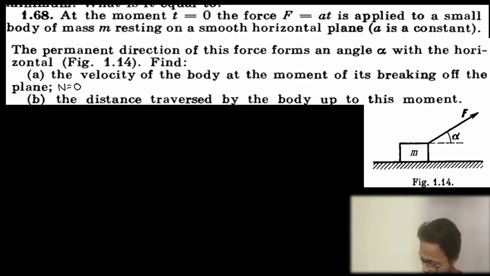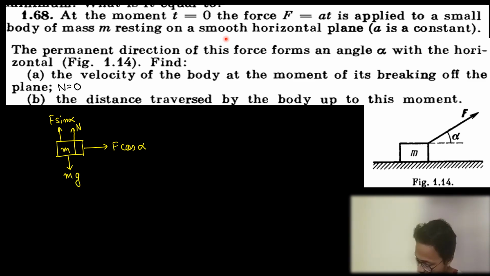Out here, if you draw the free body diagram of this block, the normal reaction force is out here. F will have components F cos alpha and F sin alpha, and downward there will be a gravity force of mg. Is there any friction force out here? Smooth horizontal plane, so the coefficient of friction is equal to 0. There is no friction force. While I write mu in most cases, Irodov takes mu as k.